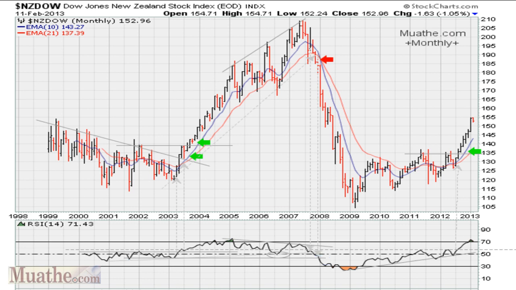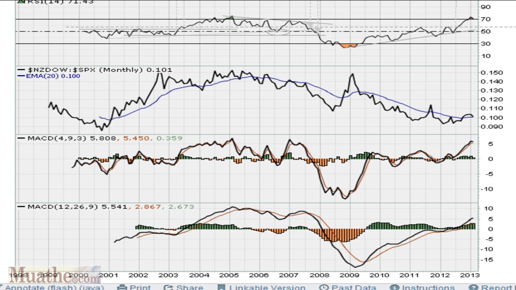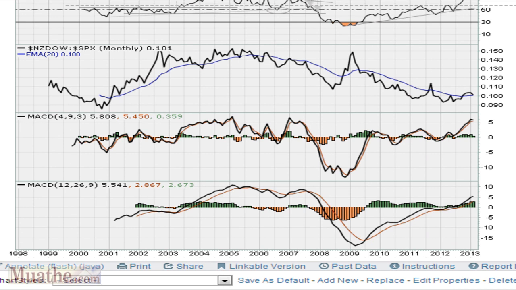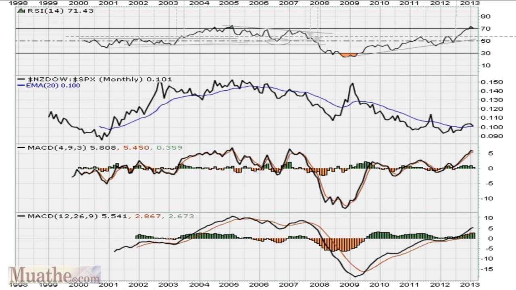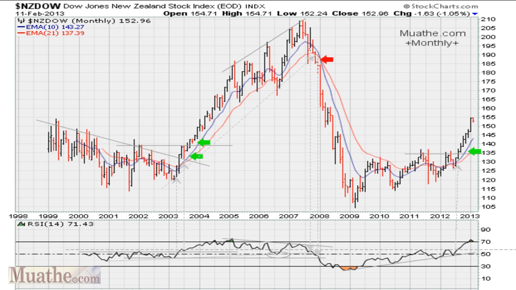So I'm just pointing out things here that we need to know. Also, it's important to note here, because whenever you see your MACDs after years and years of staying above zero or below zero, whenever you see this move below zero for the first time in many years, and also a trend break here, okay, you really have to be very careful. There was also another trend break here. These are important things. Even if you stay in a trade, you just know you're staying in a trade, but you shouldn't, because it's not going to be pretty.